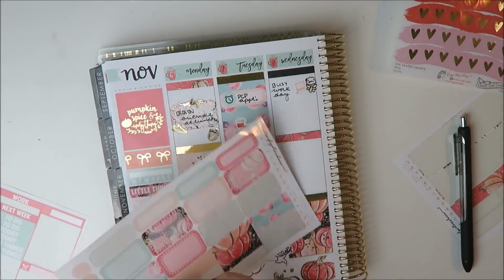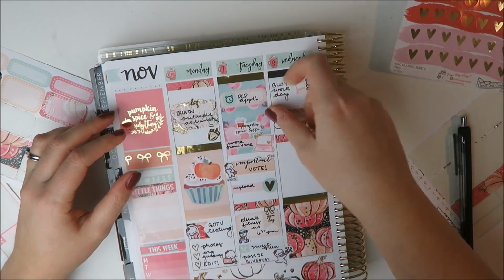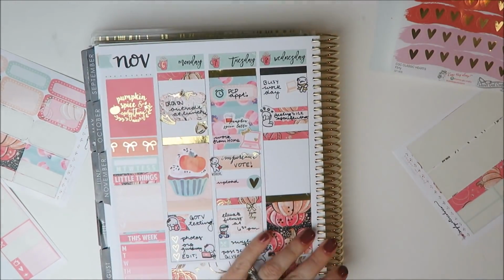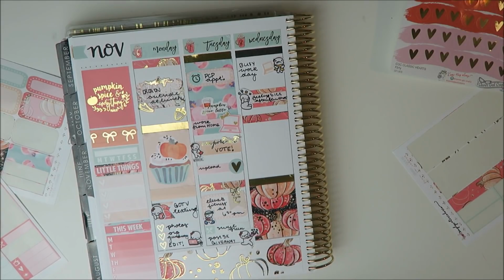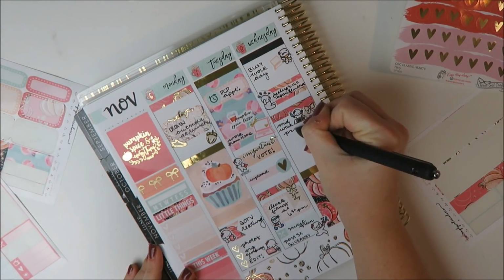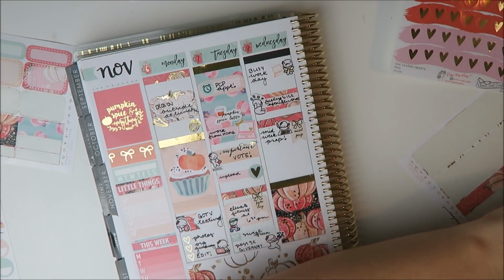And then that day on Wednesday, I had a busy work day. So I layered a stressed out munchkin over a little laptop that came with the kit to kind of mark that down. And I was also feeling terrible. At my doctor's appointment, I had gotten the flu shot, and they say you can kind of have flu-like symptoms up to 48 hours afterwards, and I definitely was like feverish and achy. I took some Tylenol and finally felt a lot better, but I just used a munchkin to mark that down.